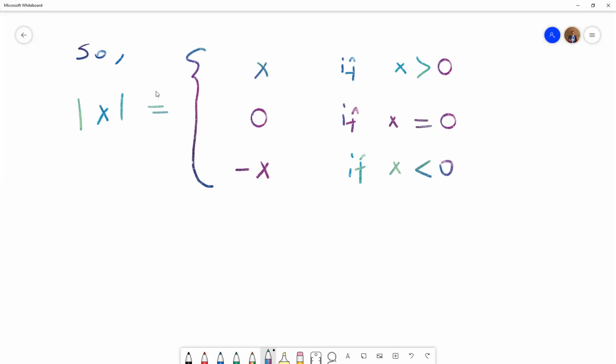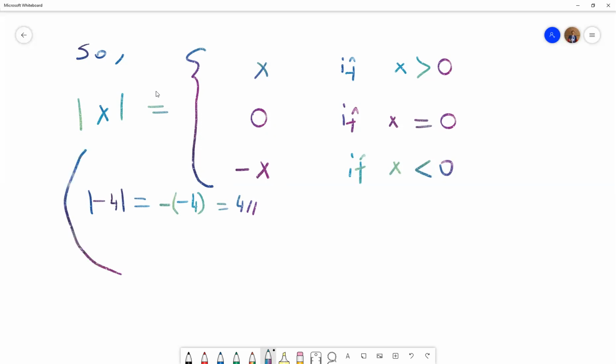You may remember from a previous example, it writes like that. So we have to put -4 here and put a minus sign here. So we find 4 like that, the distance of -4 from 0.